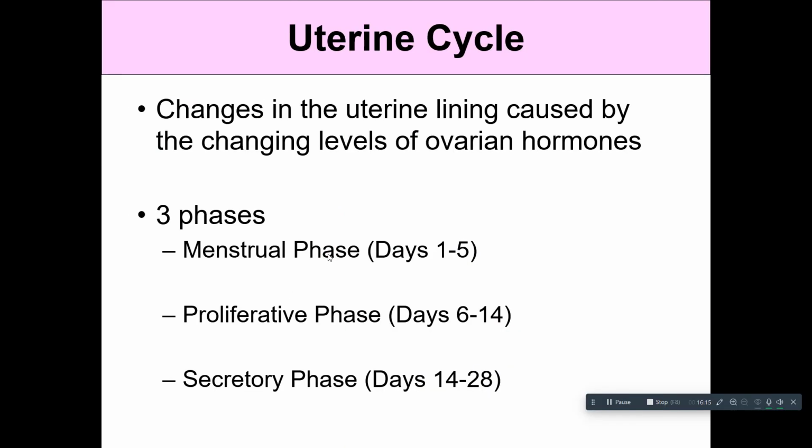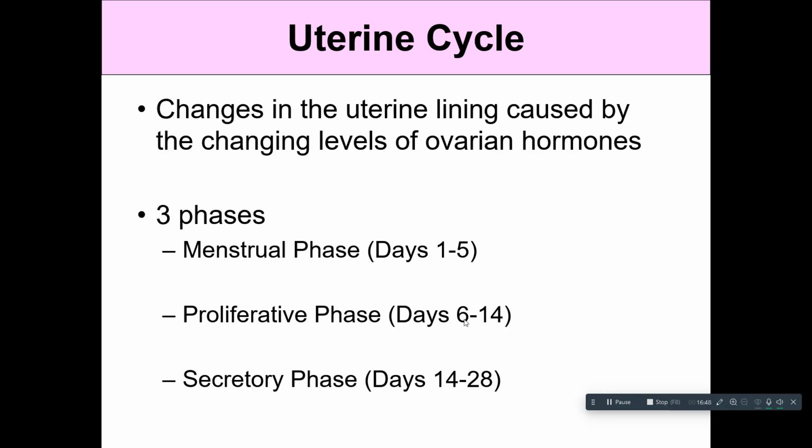But I do want to jump into the uterine cycle, which we've kind of hinted at already. So we know that ovarian hormones, estrogen and progesterone, are changing during the cycle. We saw how estrogen levels were going up in the follicular phase, how progesterone levels went up during the luteal phase. And those estrogen levels, the rising and falling of them, impacts the uterus. And we actually talk about the events in the uterus in terms of 3 phases. And again, we're saying it's 28 days.